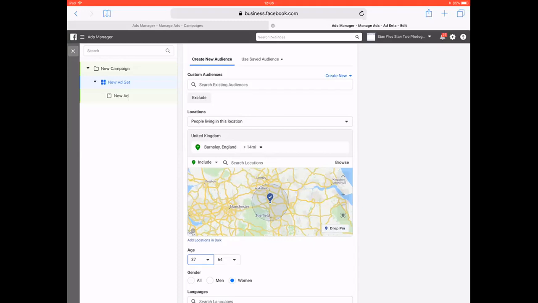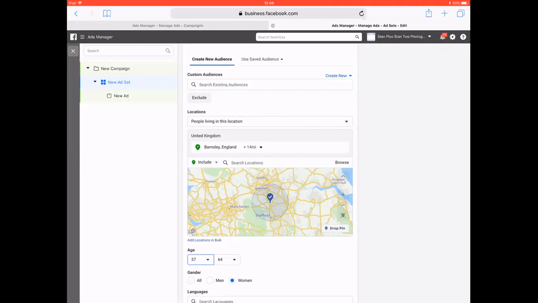Well, not at the minute, but before all this Corona thing happened, every soft post I put on my page, I'd boost. Generally it wouldn't be for a lot of money. It might be for like £10, £12 over a few days, because organic reach is basically dead. So the way to be in front of people is with paid reach. And the more people that engage with your page, the more likely they are to see it. So by paying for that reach, it gets them to like and engage and comment. And then the more people do that, the more my page is going to get seen, basically.